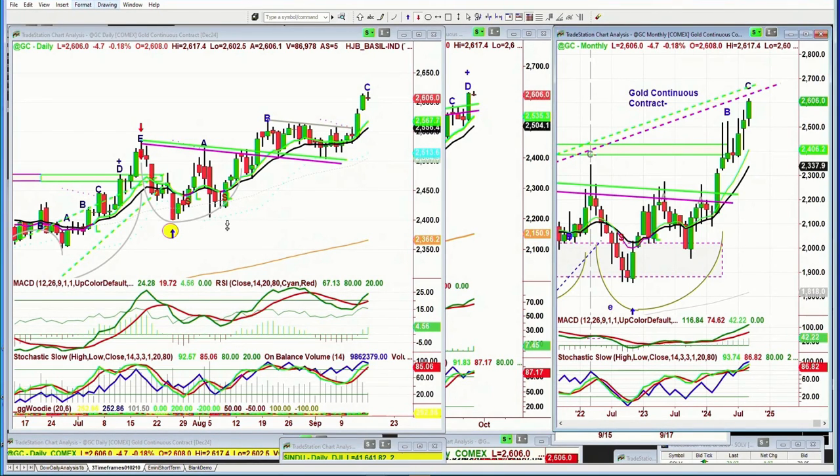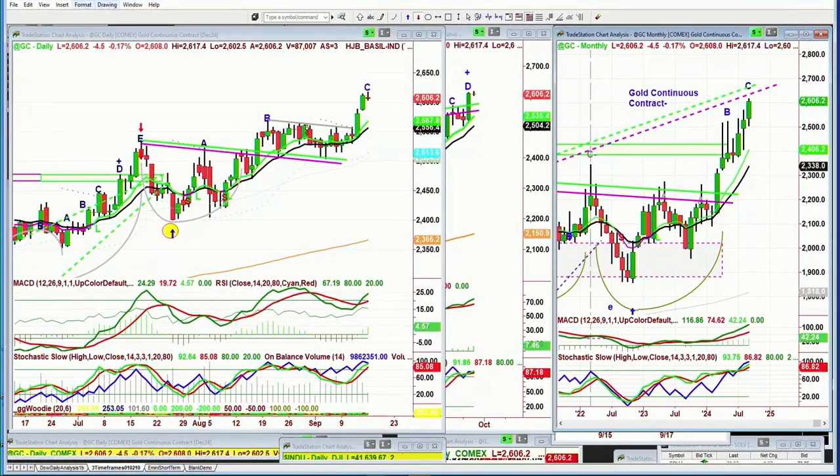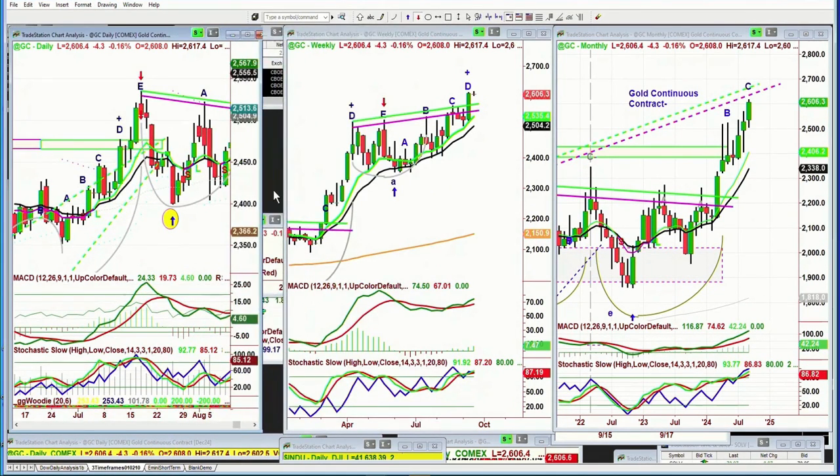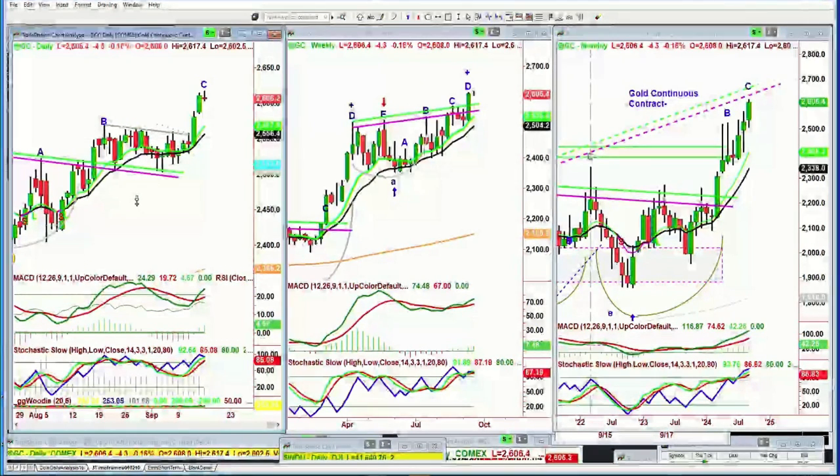It takes a long time in the daily chart before it finally makes a leg B and then a peak B. And then it takes a long time. It took until Thursday to break out. So you see it can do that. To me that always says this is a very determined symbol, because it takes its time to build strength, takes out all the weak links, and only the strong survive in this particular pattern. And lo and behold, you've got your C.